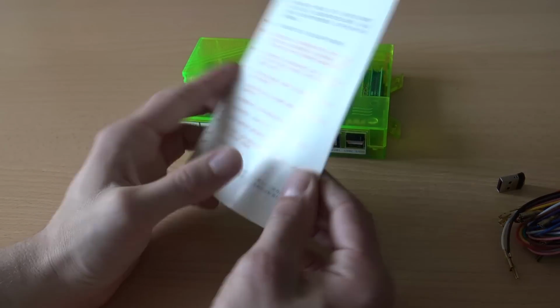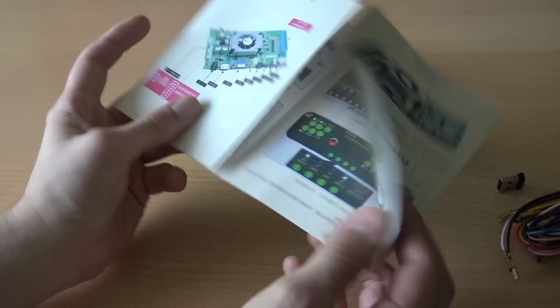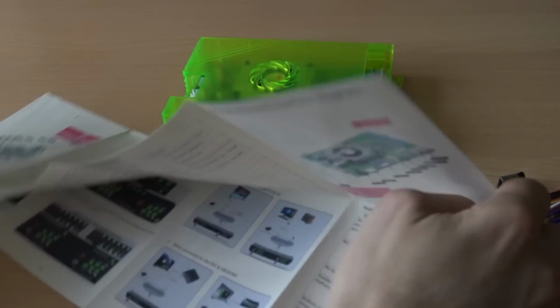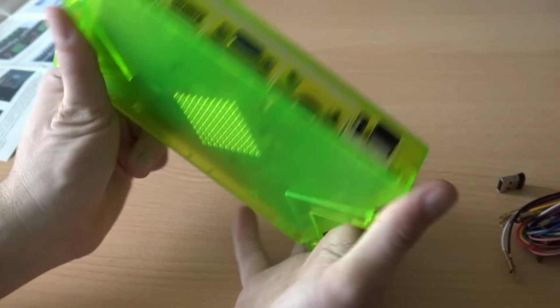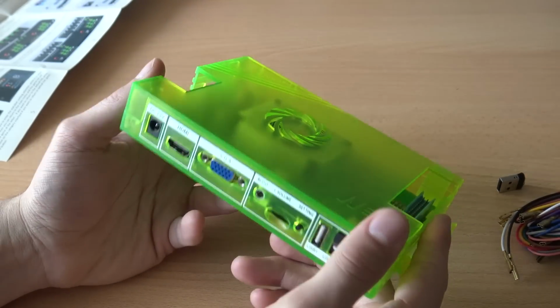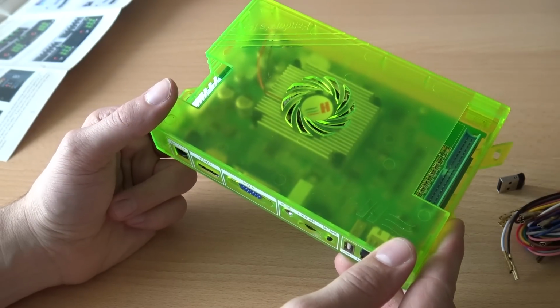A piece of toilet manual, like always, or it's a deluxe piece of toilet manual, and comes in Chinese and English somewhere. Where is it? Where's English? It's a really old manual, so 3A games updated. And the Pandora box itself. Really nice, feels quite heavy, feels like a really quality product. Got a little cooling fan, and that's what I'm really pleased about. So yeah, let's build it in and let's see if it even works.